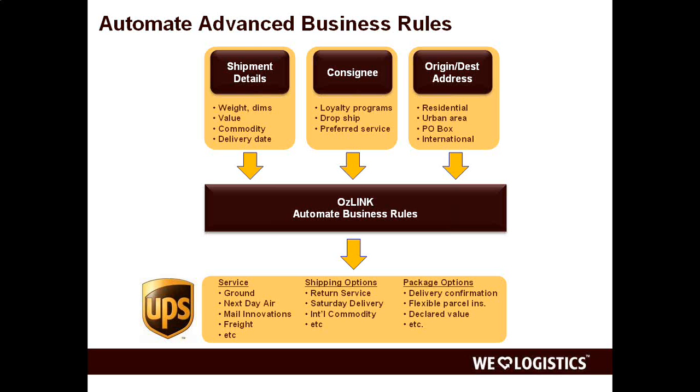So business rules can be enacted by not only the shipment details, but actually by attributes of your customer as well. And the business rules and the integration, we talked about integration, high percentage of integration. It's hard to separate out the integration from the business rules, because often when that order comes across from the accounting system, business rules are applied.